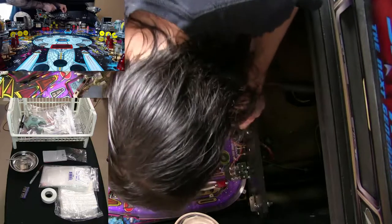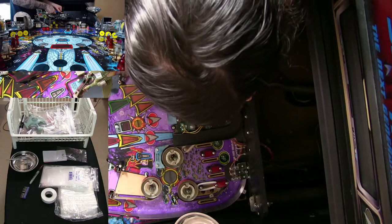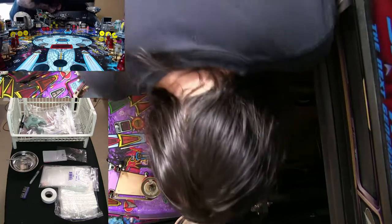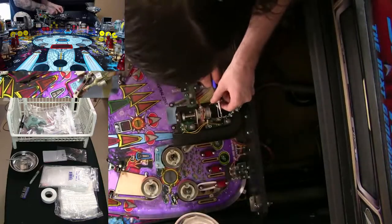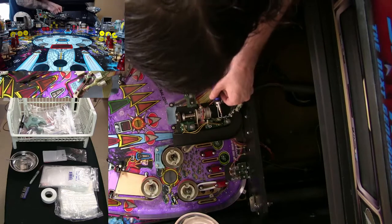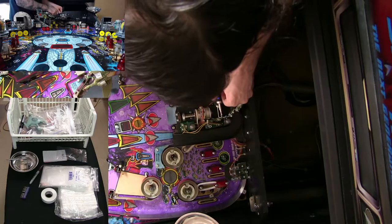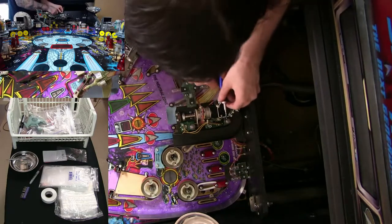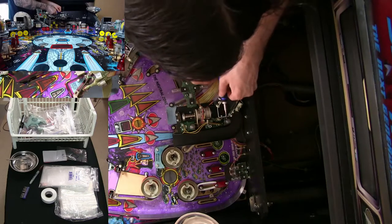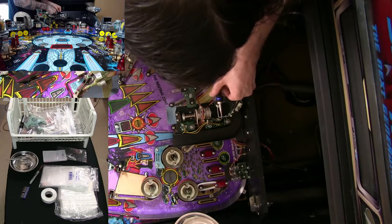What's going on here? Okay, well, I don't like that. Why is this becoming so hard to pull off? What happened? What went wrong? I don't know. Okay, well, try screwing it back in. I feel like this metal bracket, let's try removing this one a little bit, see if that loosens the connection. There it is, okay. It was just clamped down in a weird way. Should allow it to come out.